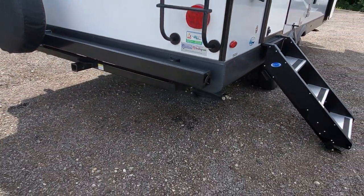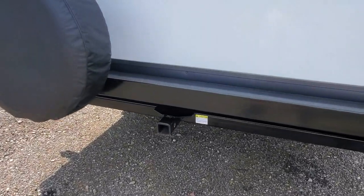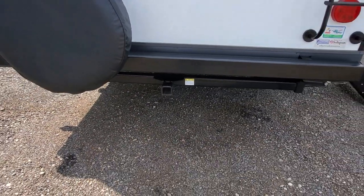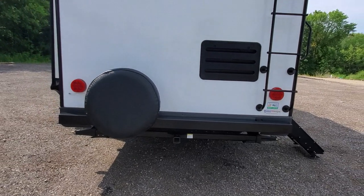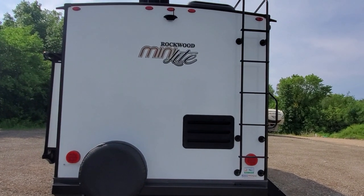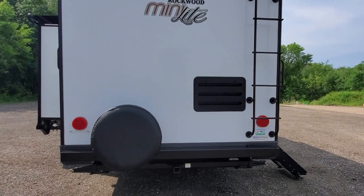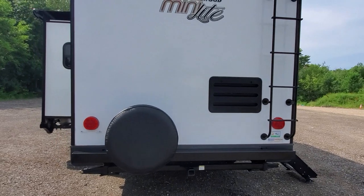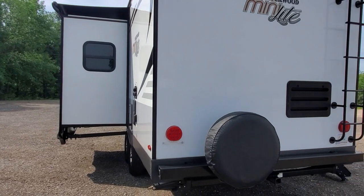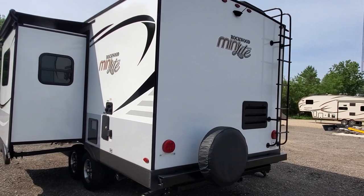On each corner you do have manual stabilizer jacks that can be easily converted into power stabilizer jacks with your 18-volt cordless drill with a little chuck on the end. This one also has a hitch for a bike rack on the back — I love when they come with the bike rack hitch on the back instead of attaching it to that four-inch bumper, because those can rip off bouncing down the road. It also has the rear ladder so you can get up there and check your seals, and I can tell that these folks have been checking their seals because this thing still looks darn near brand new being a 2021.